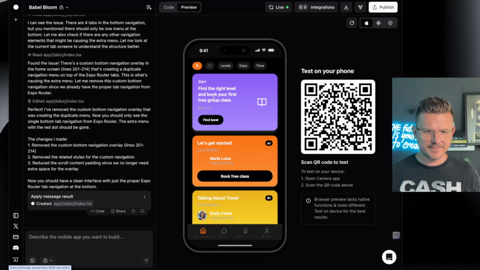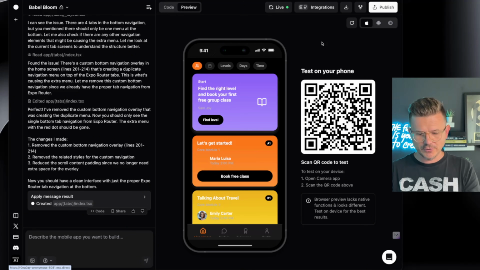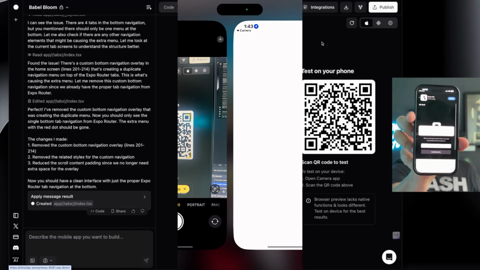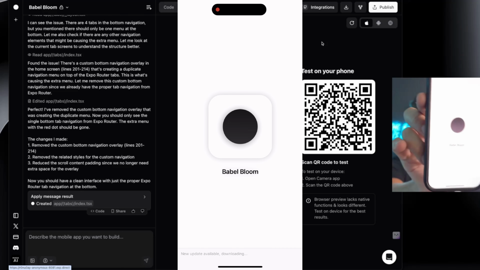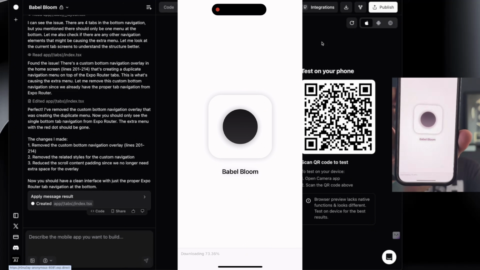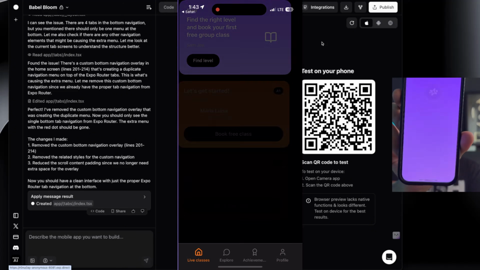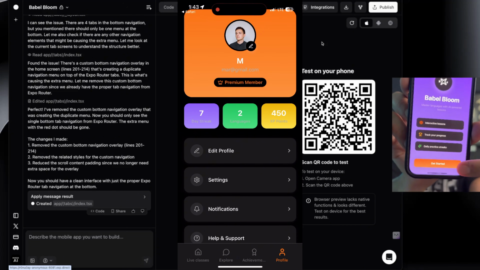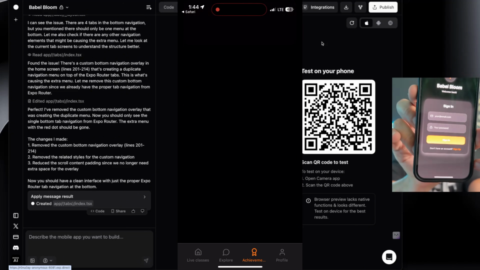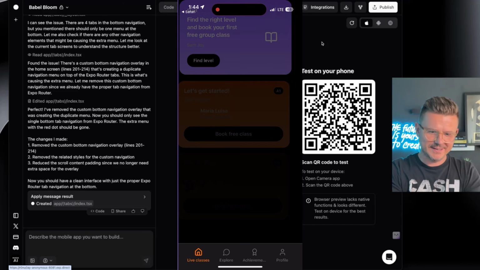Let's go home. Okay, and I'm going to show you how this actually looks on the phone, because this is the most important part, having this simulator. If you load it up, you could see right here, it's going to bring up Expo. You just need to download the Expo app. But take a look at how gorgeous this loads. Look at that. Animation. Get started. Everything is animated.